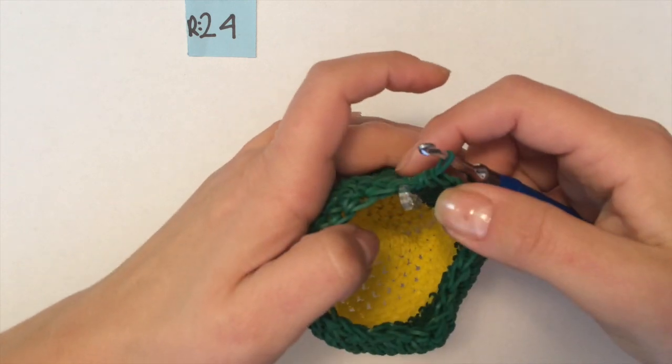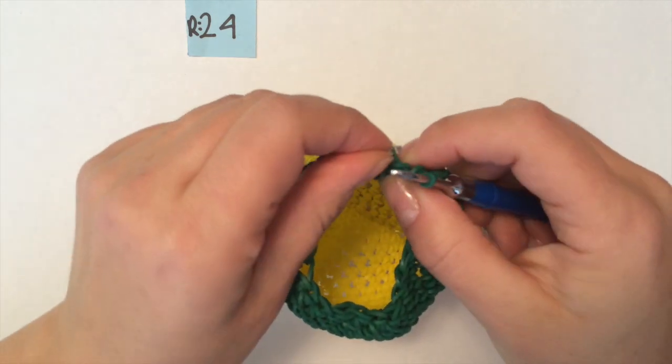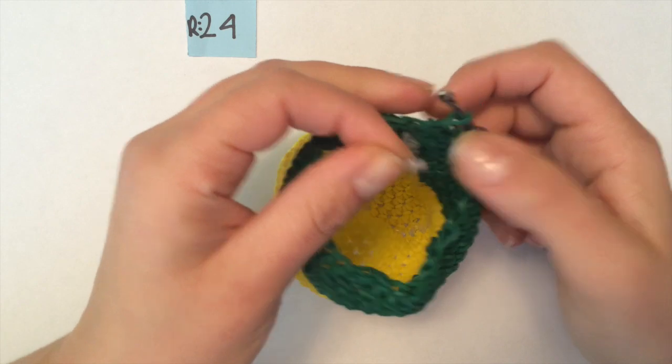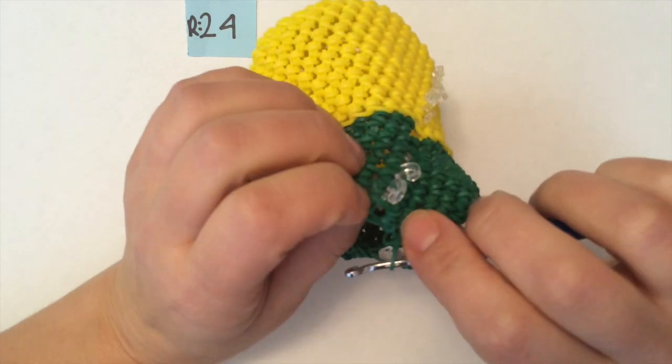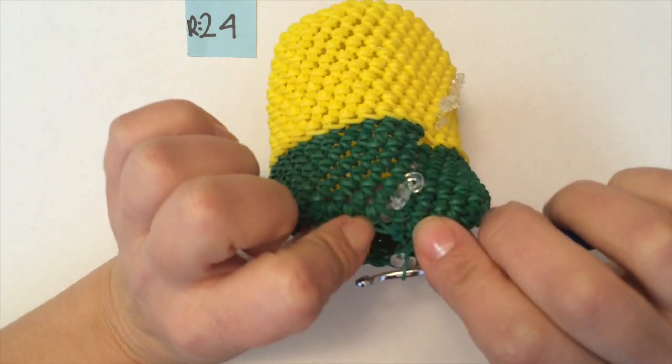Three loops and slide. This is where you want to remove the stitch marker, this last one, and add it to the band that's around your hook. So now I'm not going to be leaving the stitch markers.